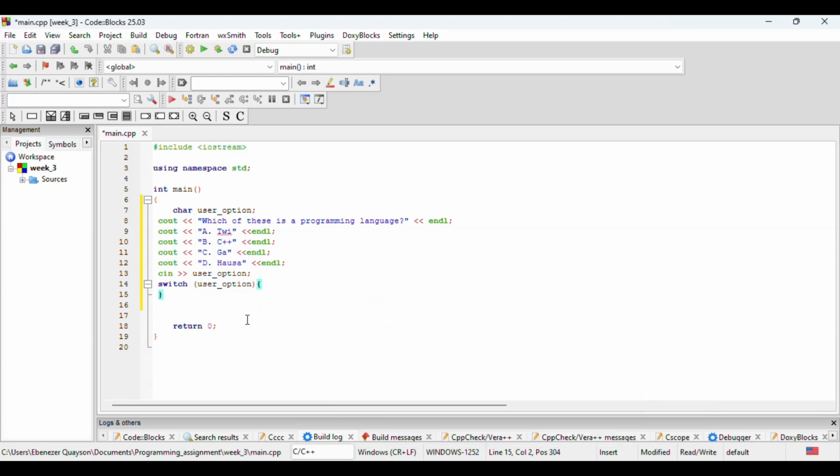then this is what we type. So case A, right? That is when the user types in A. We are going to display wrong, right?